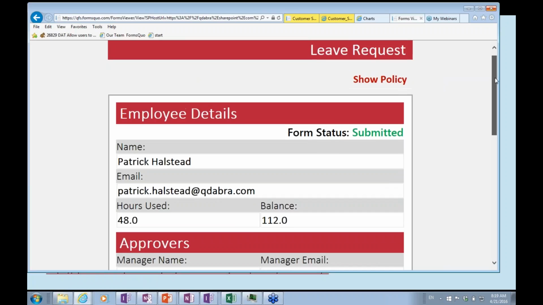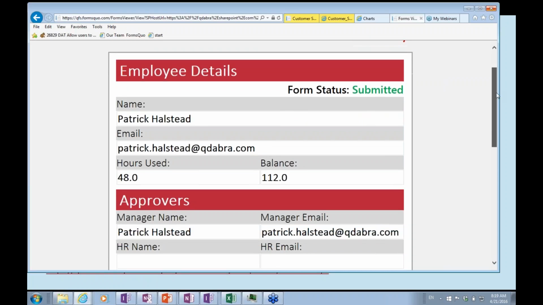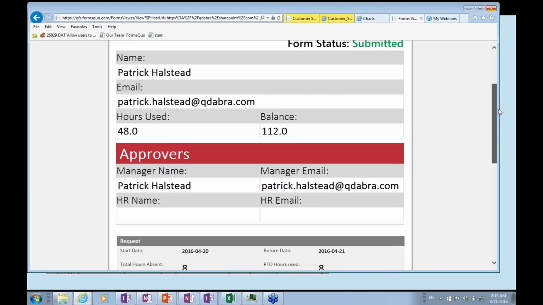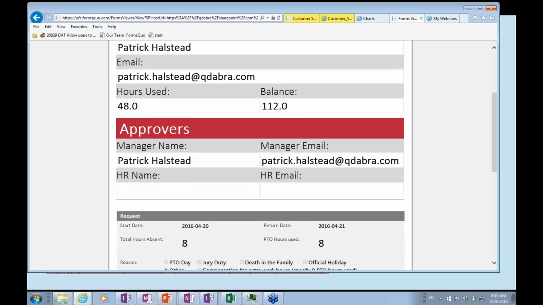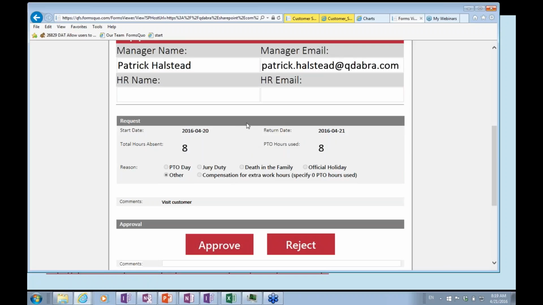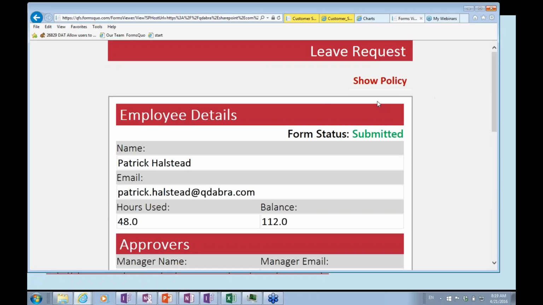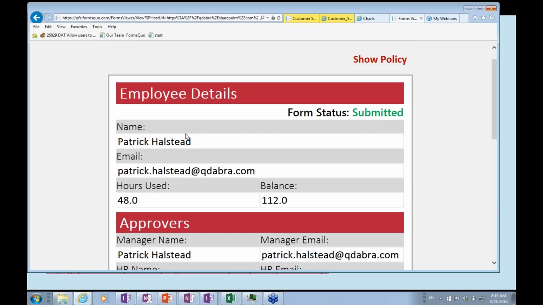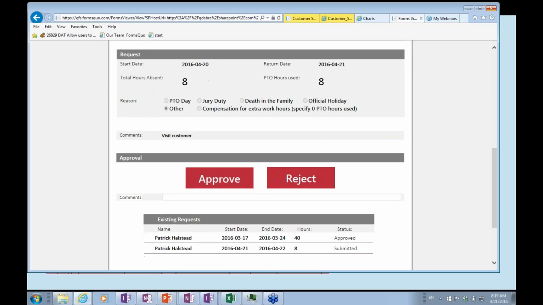But what I really want to show isn't that. I just want to show you how the form looks. So the form is optimized for somebody to access it via their phone. It's got a screen that is wide with large fonts, and this looks really good on a phone. Trust me, we've actually demoed this on phones before.